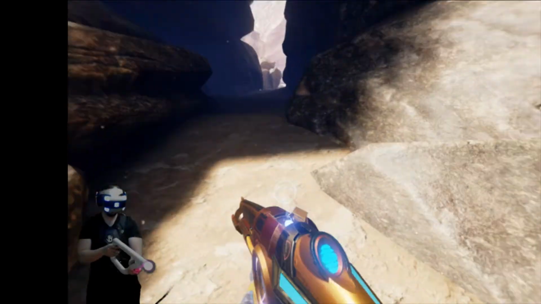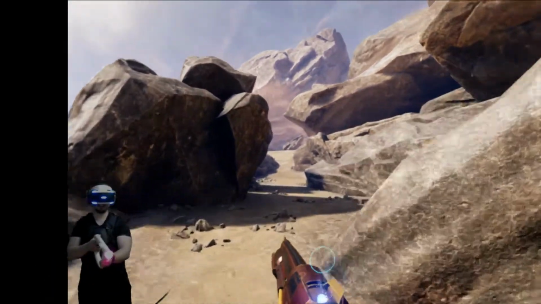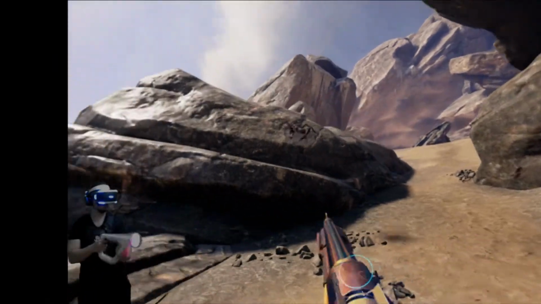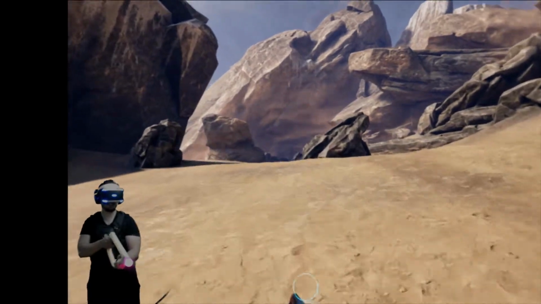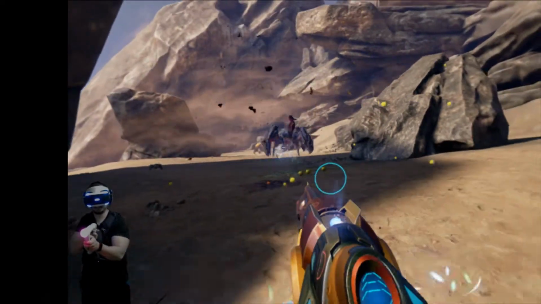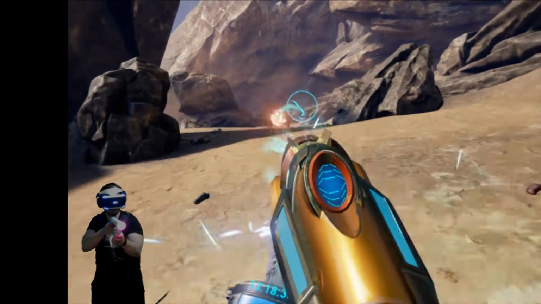And bravo to Impulse Gear for giving you a body. So many games in VR don't do that, and it just feels weird sometimes to look down and see two hands or something and no body. So this rifle's cool. You can hold it and charge it up. Or you can rapidly fire it. So it's more versatile than most of the weapons in the game.